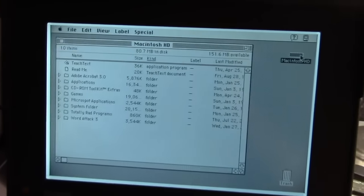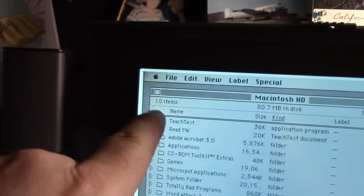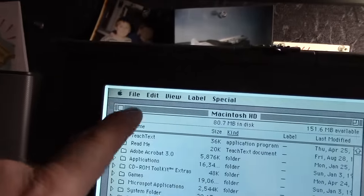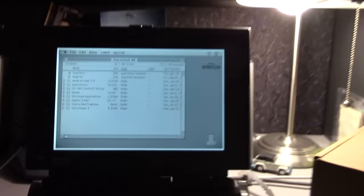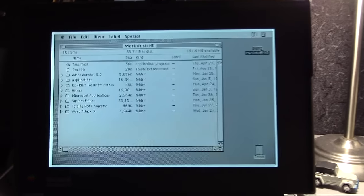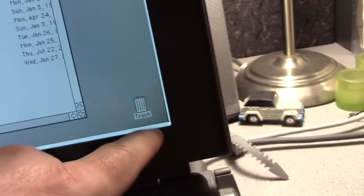Oh, back to our Mac PowerBook 170. I wanted to show you the screen cataracts that it has. So let's take a look. You'll notice it's been on for about half an hour, and there's dark spots. It's darkening in the corners. I'm going to leave it on for a few more hours and see what it looks like then. But I expect it to get much worse.